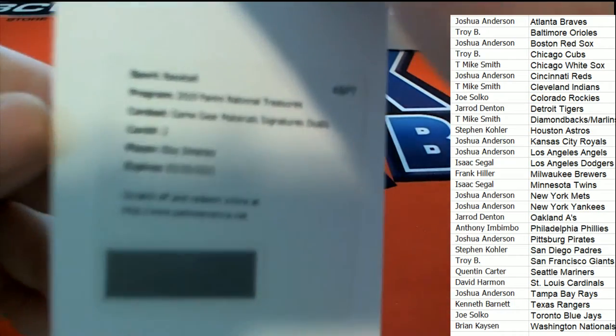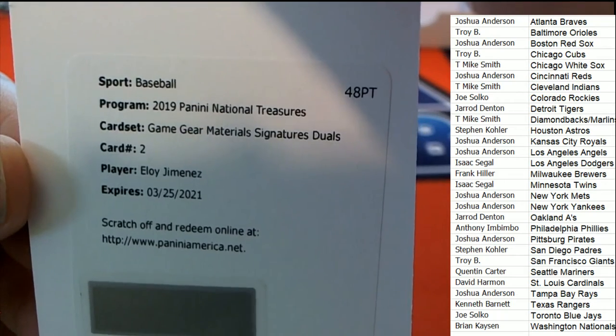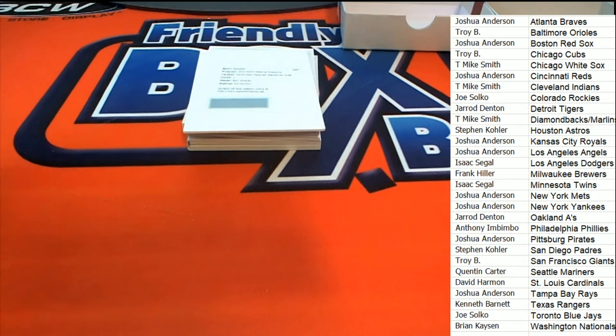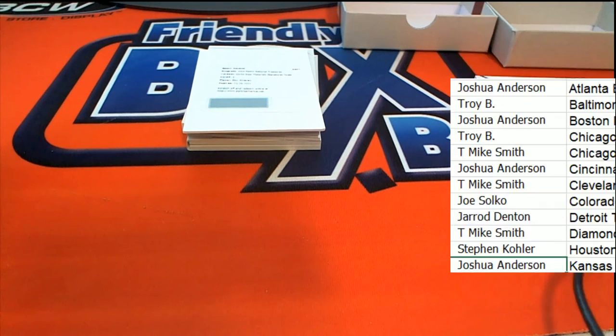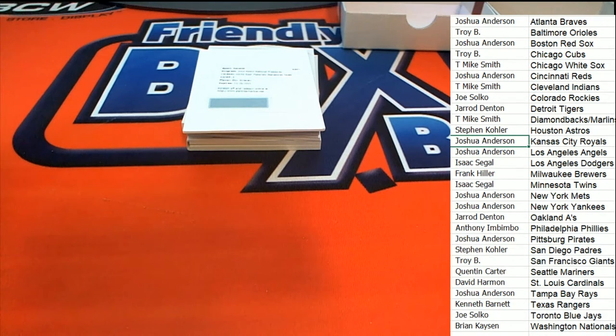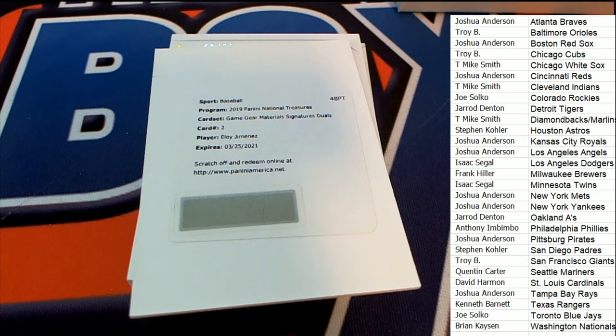And the next one coming out in National Treasures Baseball is a Redemption White Sox. Game Gear Material Signature Duels. I'm just going to confirm what I already know. That is a White Sox redemption. Just got to confirm it. That's a Game Gear material. And it is a signature.